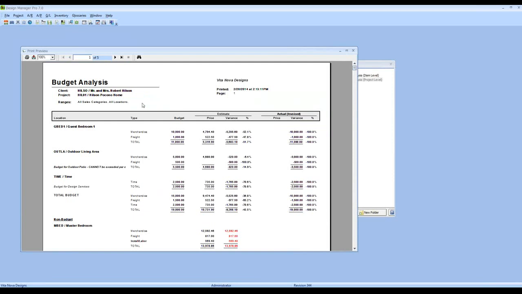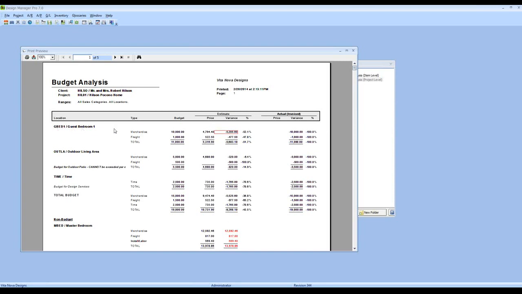And here we see, here's our guest bedroom. We've set our budgets at both our merchandise and freight. And in our estimated column, these are the sum of all of the items I've already configured for the Hilsons and the total amount of merchandise and freight in the guest bedroom. My variance is the difference between the budget and the current estimated price for that component type, merchandise in this case. When the value is a negative or in black, it indicates to us that we are currently under budget. If we are exceeding the budget, it would be a positive value, and the variance would be in red.